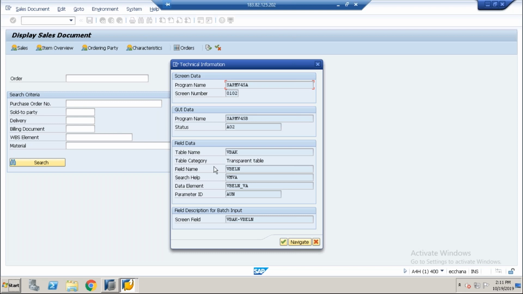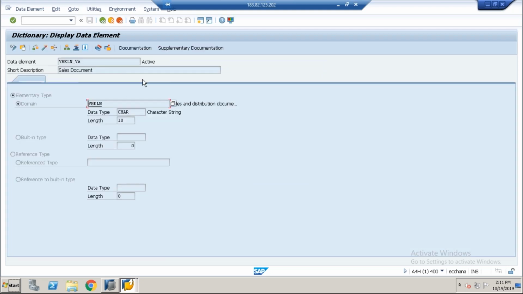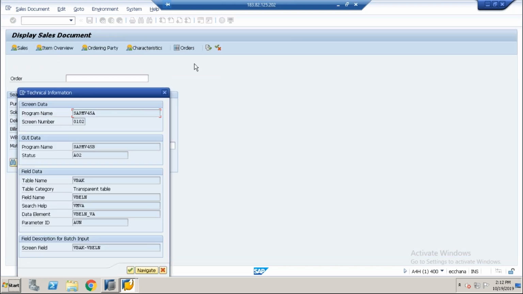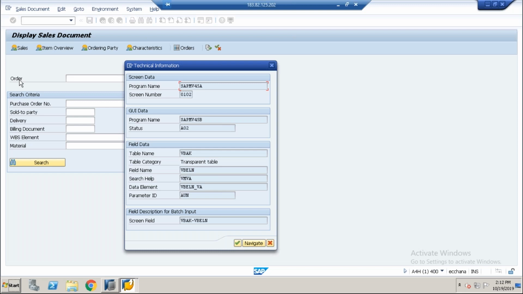Now you will get one doubt here. The doubt is, the description is sales doc, sales document, again sales doc. But if you see here, it is Order. So why is it different? If anybody is having that question, normally here it should be sales document.